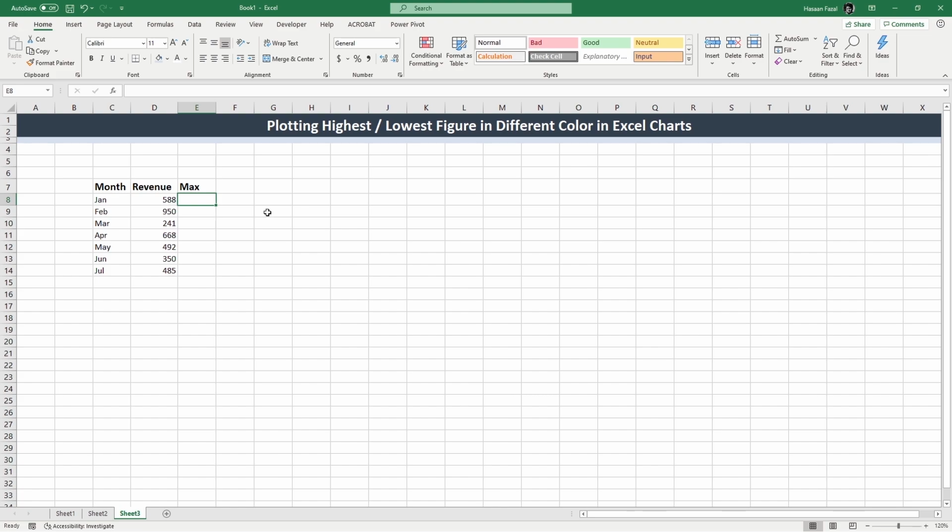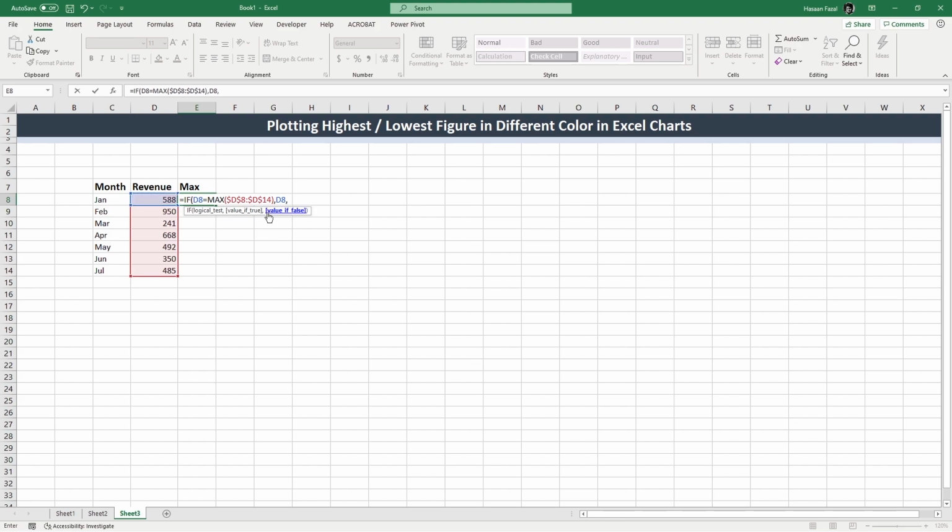Now for that purpose, I'm going to use the combination of IF and MAX function, starting off with the equal sign. If D8 is equal to the maximum figure inside the data range that consists D8 to D14, F4 to lock this down, close parenthesis, then Excel should return D8 if D8 is the maximum figure inside this data range.